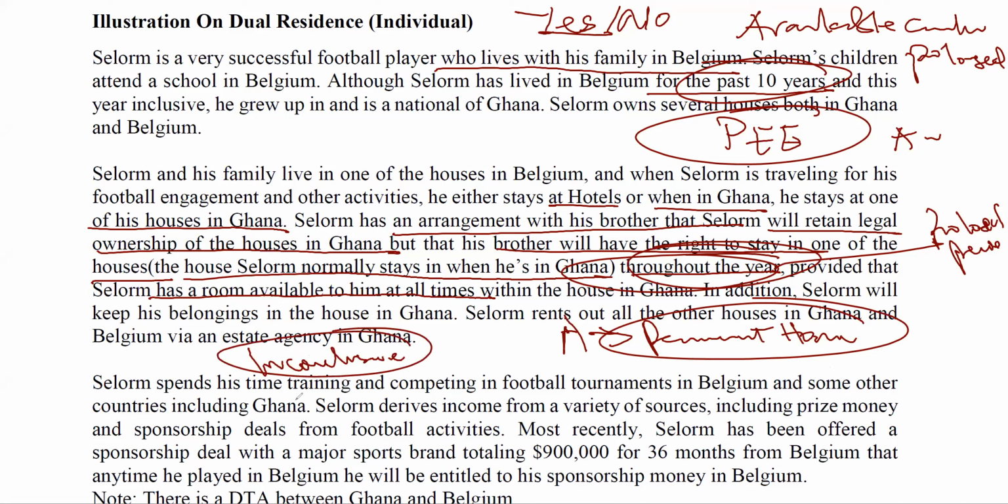Now, even at a certain point, he says Selom is a national of Ghana. Yes, but take it one step at a time. You have to follow all the steps. Okay? You get it? Don't just jump to national and say it's inconclusive. You have to follow each of the steps. For me, I always follow through to the end. Do it like that, and trust me, you get your full mark.